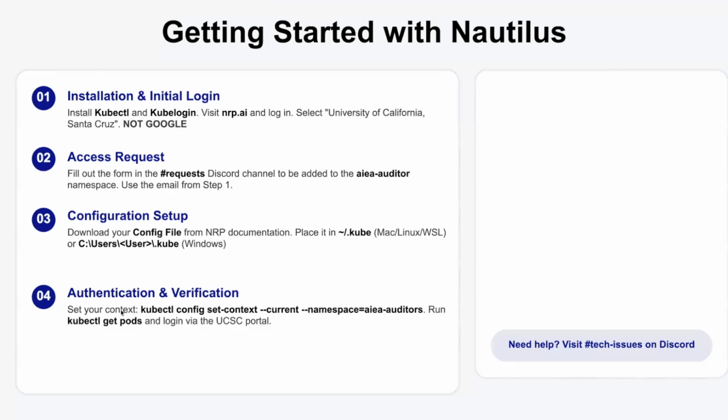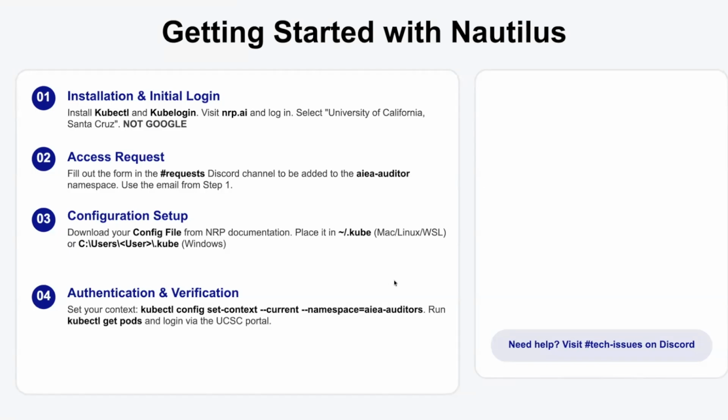Yeah, and so this step 4 is kind of important. You might notice that your pods just don't show up, or you might get a warning. It's because your namespace isn't set up. So I probably should have gone over this, but namespace is kind of like an authentication thing, like what account are you part of in Nautilus? That's how to see namespaces.